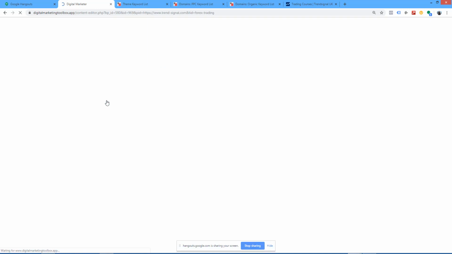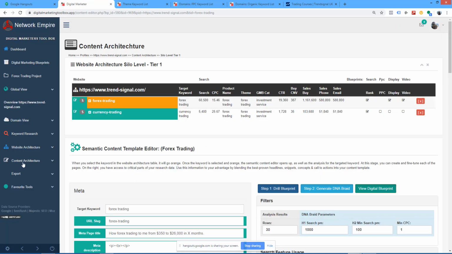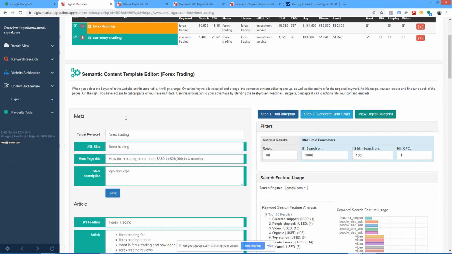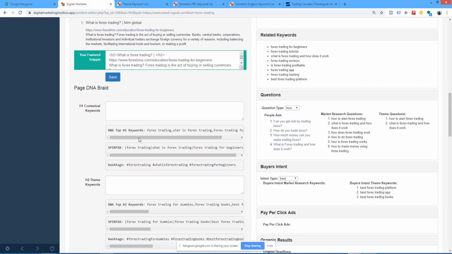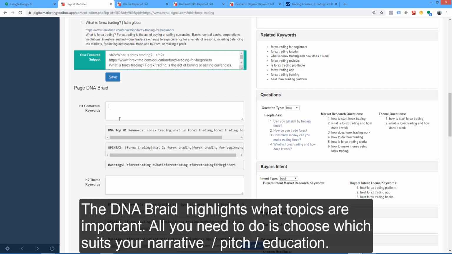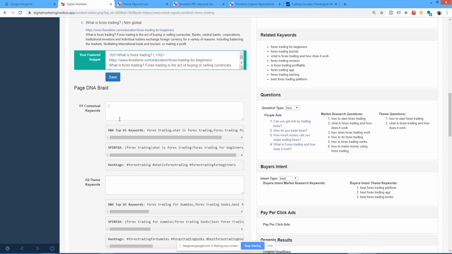So if I come back to my silos, I clicked on content architecture, I went to the silo level. Check the DNA braid, what it's done now. So on the DNA braid, we've got these open parts here. As we're doing our work and we're researching, what the DNA braid does is, if you can imagine a series of mountains and you're standing on Mount Everest, which is the vertical, it's like a single word or two-word phrase, and you're looking around you, all those little peaks with a lot of search will be popping up.